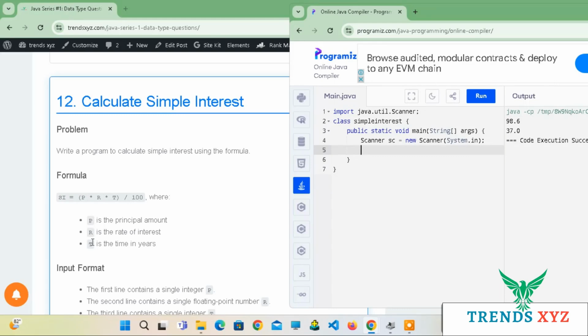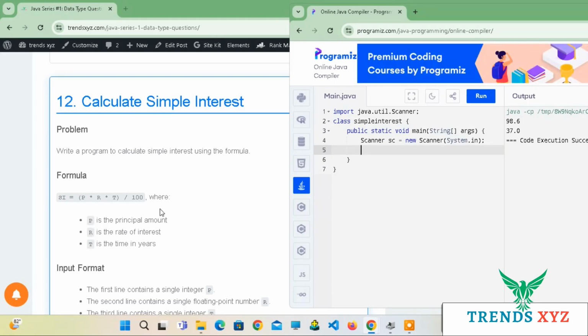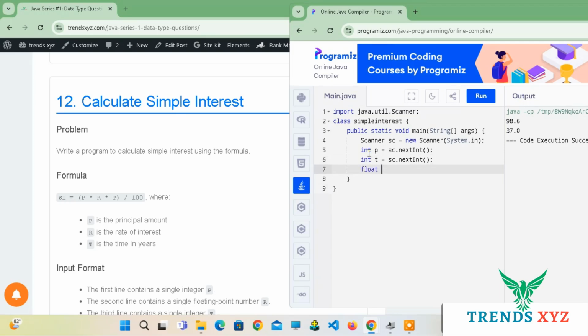Principal should be int and time should be int and rate should be float. So int principal equal to sc.nextInt. Similarly, int t equal to sc.nextInt, but the rate is float. So float rate equal to sc.nextFloat.